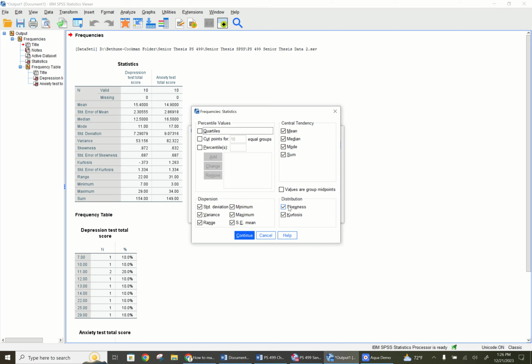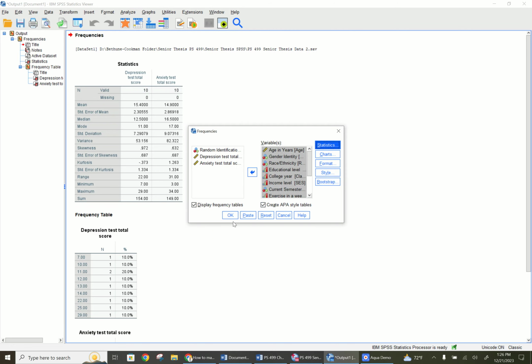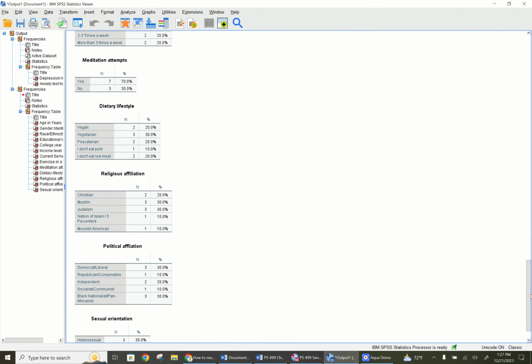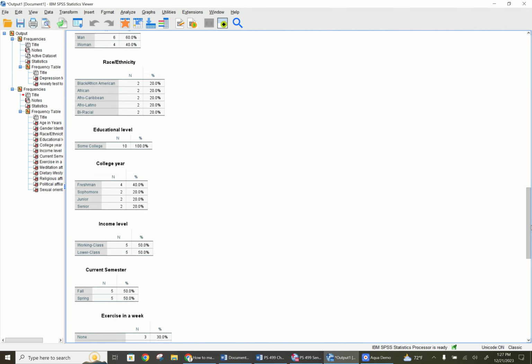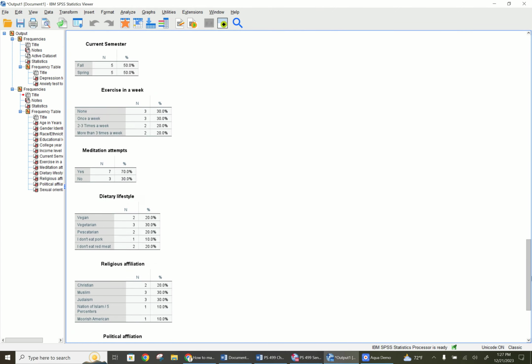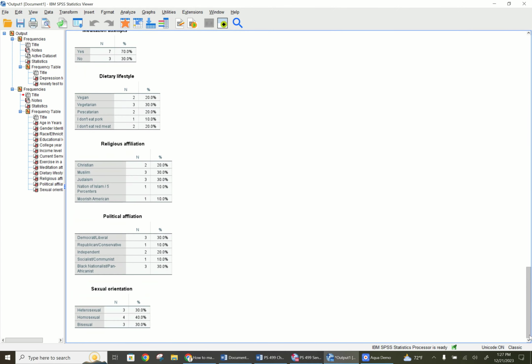I'm going to make sure distribution, these two are checked off, and dispersion, make sure these 6 are checked off. And then I'm going to press Continue, and then I'm going to press OK. All right, and so now I have new information, new descriptive statistics. But I am not done yet. I need some more information.